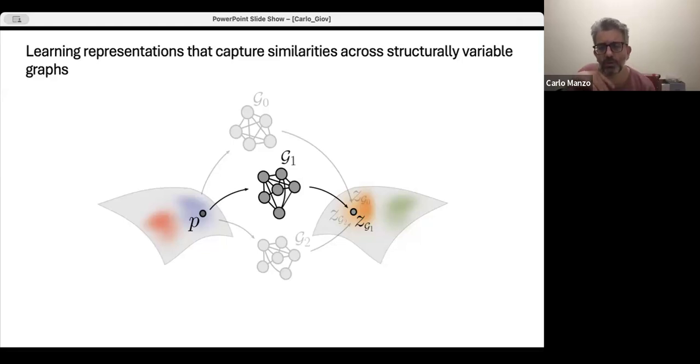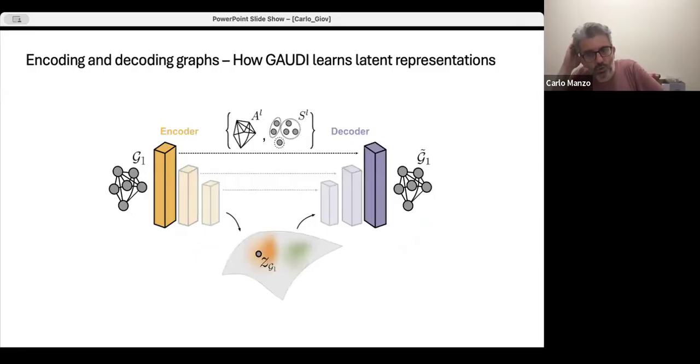And the approach for doing that is, as I was saying, an autoencoder, in which we simultaneously shrink the information, which means we downsample and then upsample our graph. We pass through skip connections the semantic information about the connections of the graph, but what we reduce is the information about the nodes, so the node features. And in this way, we shrink progressively to the bottleneck where we get this latent space. And this latent space needs to capture the physical information, keeping the structure and the continuity that I was mentioning before.